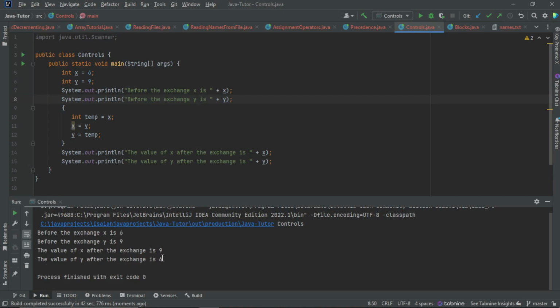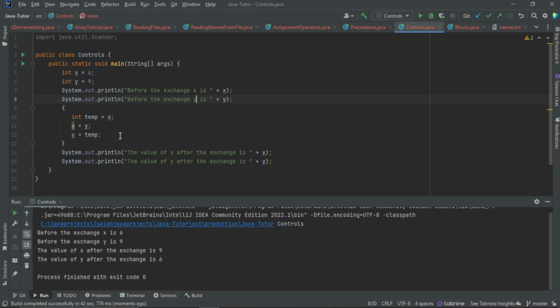So we have before the exchange, x equals 6 and y is equal to 9. But after the exchange, x is 9 and the value of y is equal to what? To 6. Now we've seen how to change the values of two numbers, how to swap them with the use of this block.